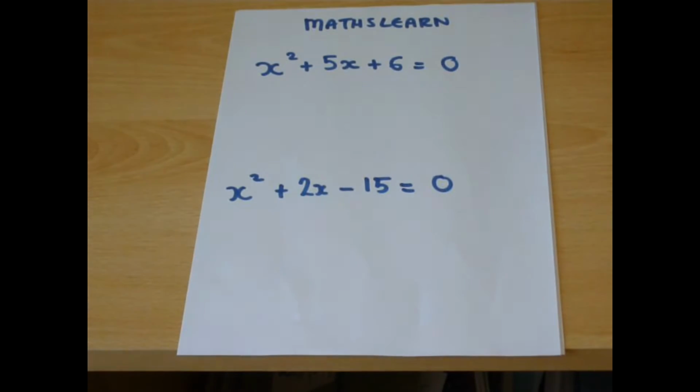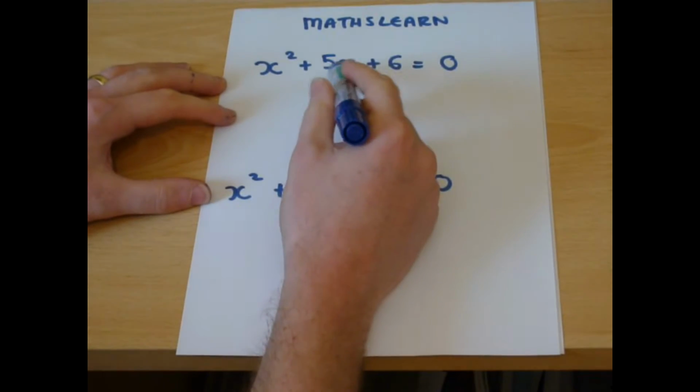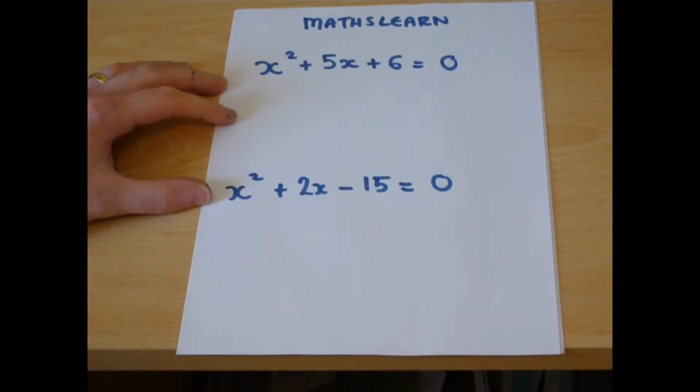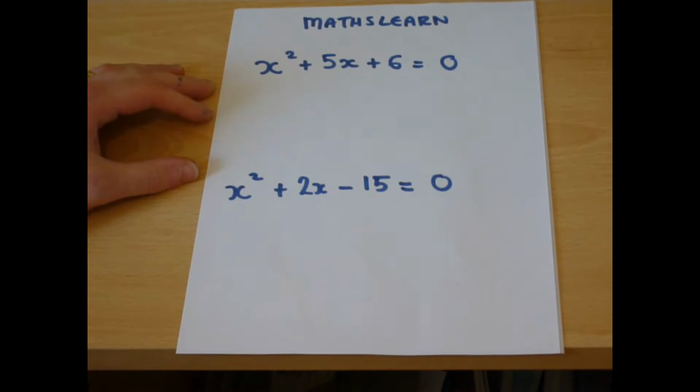There is a particular type of equation called a quadratic equation, which begins to access some of the grade A work. Now I'm going to just talk through what we'll call the basic quadratic equations and give an indication of how it can be extended. So, x squared plus 5x plus 6 equals 0. Now these are solved as long as one has equal to 0 on the right hand side.